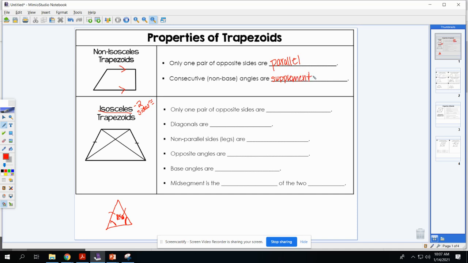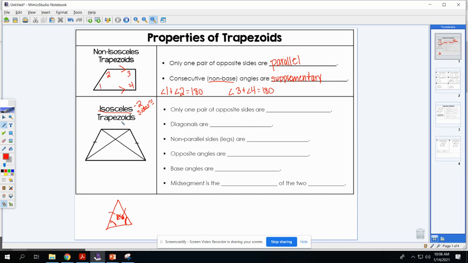So I want to pay close attention to what this means when it says non-base angles. If we had all four of these angles here, 1, 2, 3, and 4, well, the non-base angles here are going to be the two angles that are not on a base together. So remember, I said this is the top base, this is the bottom base. Well, angle 1 plus angle 2 would be equal to 180, right? Because these are not on the same base. Likewise, angle 3 and angle 4, those would add up to 180 as well.